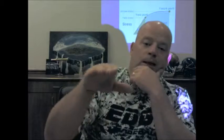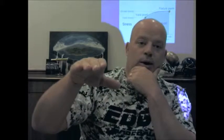And you can see it's almost a perfect linear up to the yield point. And that's because our tissues are elastic. So our muscles and tendons all have some elasticity built into them. So if you put a stress on it, the first thing that happens is you go to the end of the elasticity. Once you get to the end of the elasticity phase, see how it starts to curve? That goes into what's called the plastic region. So see how it plateaus out and then you hit a failure point?